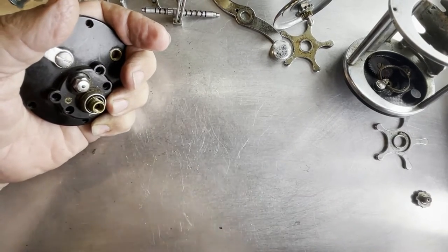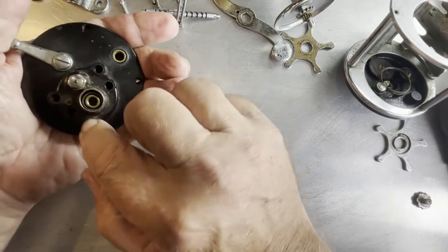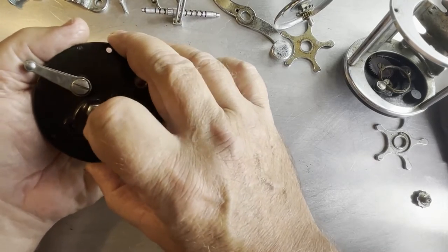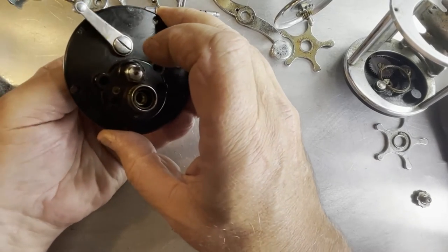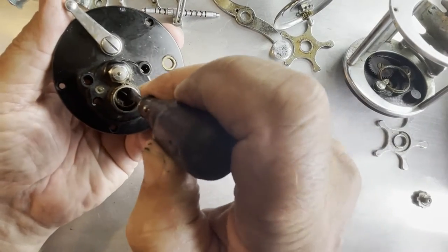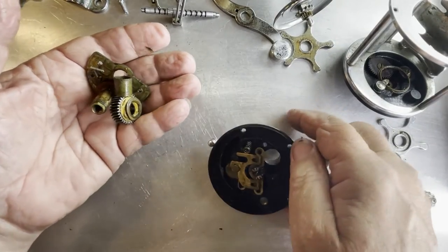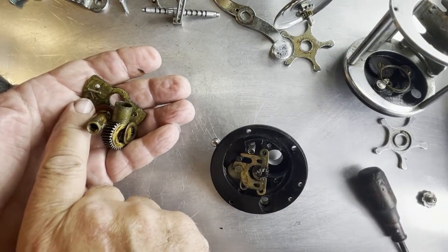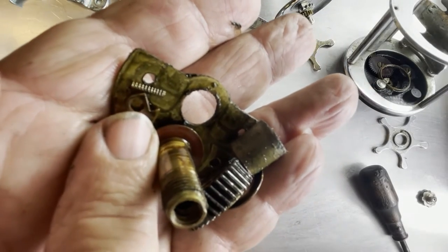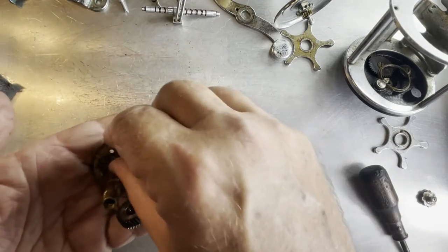Once we've got that, we're going to let this pop down and keep it in the palm of your hand because there's a spring up inside here that operates the shift dog. Take that out - the sleeve stayed in so we're going to push the sleeve on out too. There's the spring right there. We don't want to lose that. Let's see if we can bring it up where you can see it better - see the spring? We're going to set that down.